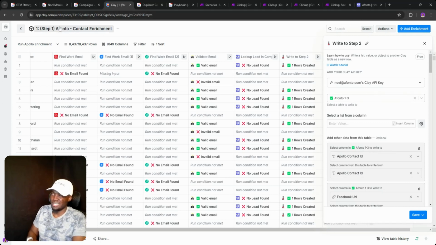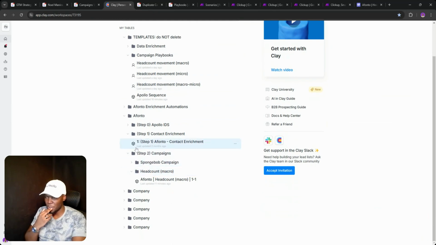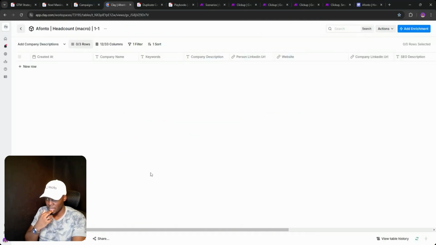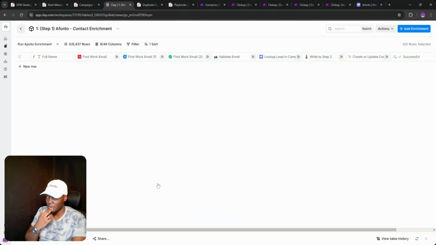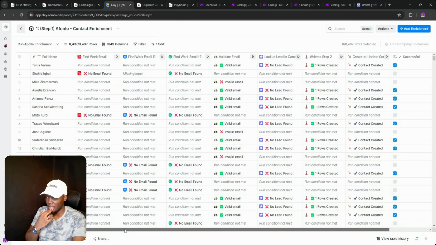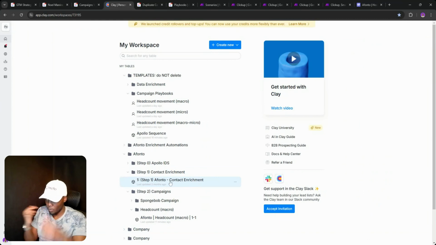I just realized it's probably better to simplify this a lot more. So instead of doing step 0, step 1, and then step 3, I'm just gonna call this head count macro. And inside the head count macro, it's going to have all of this other stuff in here. And the final thing it does is it simply adds it.